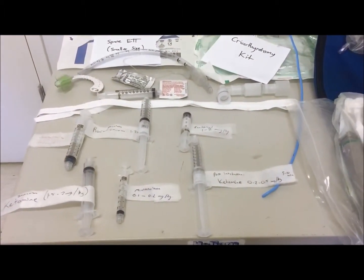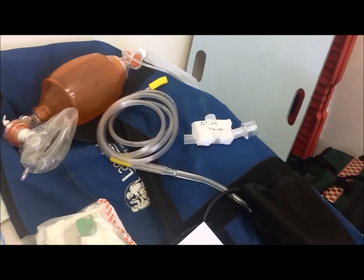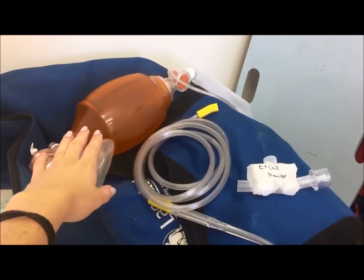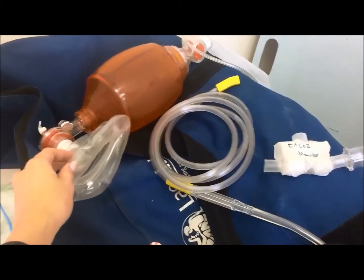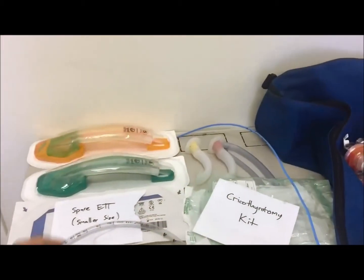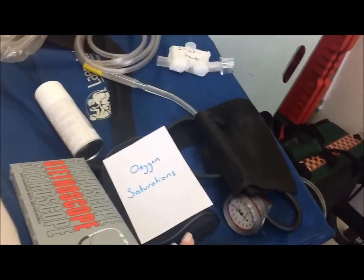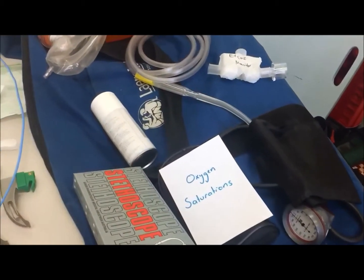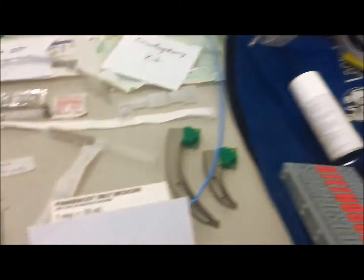Don't forget to check your 6 rights of medication with your partner. We want to check that our suctioning is fully functional. We have a BVM attached to oxygen and a spare oxygen bottle. Our face mask is fully inflated to suit our patient. We have our airway adjuncts such as eye gels, OPAs and NPAs, our monitoring equipment such as O2 saturations, a BP cuff and ECG monitor. We want to have IV access and running fluids, our end-tidal capnography, and a vasopressor.